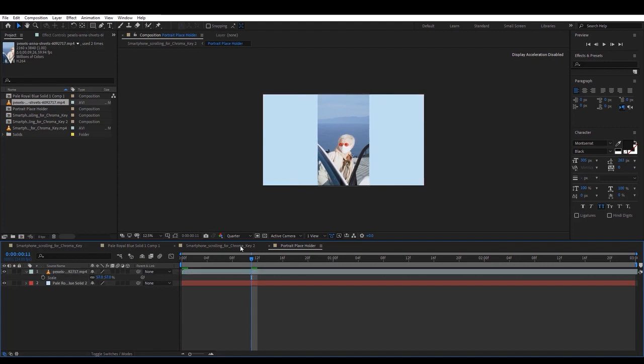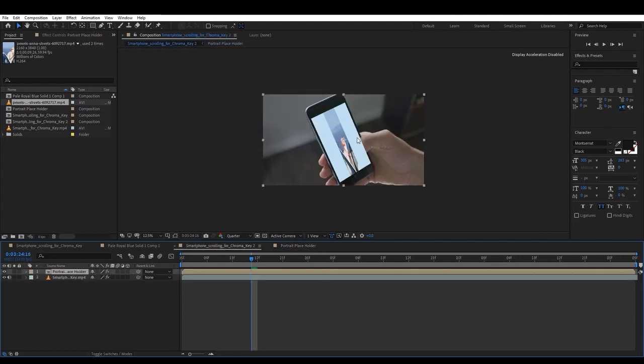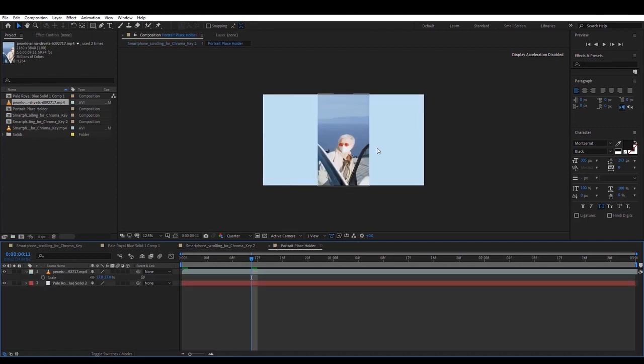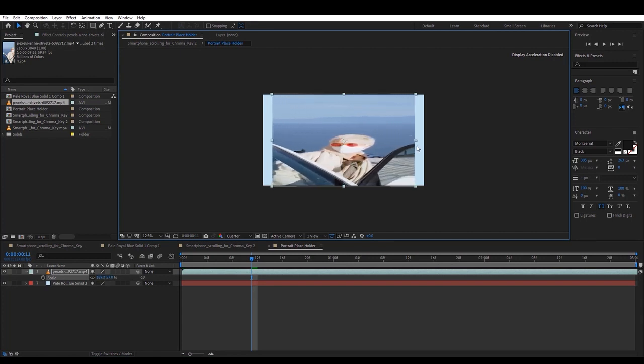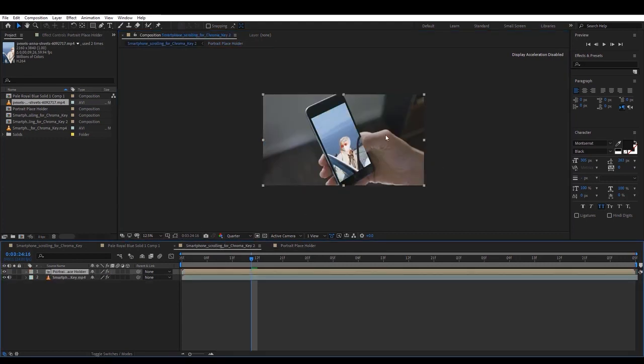Okay, so if we go back to our main screen replacement area, what we'll see is that it's not looking good, and we need to cover the whole area. So I know it will look stretched here, but it will look perfect on the main view. So we need to click on it, then drag it to the edge of the composition. You can see it. Okay, so we have done it. Now we go back. There we go, we have replaced.